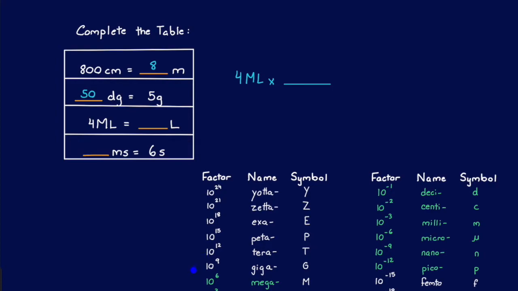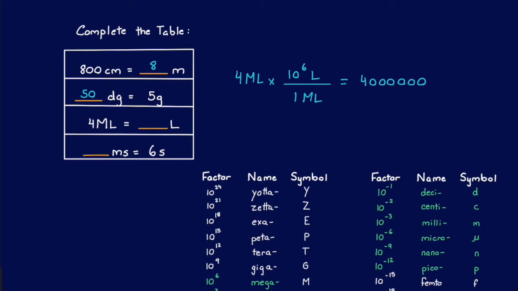As we can see down here, the conversion is 10 to the 6. So 1 megaliter is 10 to the 6 liters. And there you go. All you have to do now is complete the conversion. 4 times 10 to the 6, and that'll give you 4,000,000. There you go. And as you can see, all we did really is move to the right.